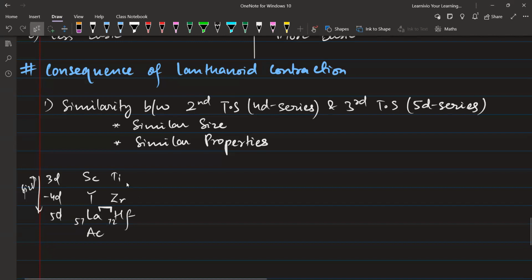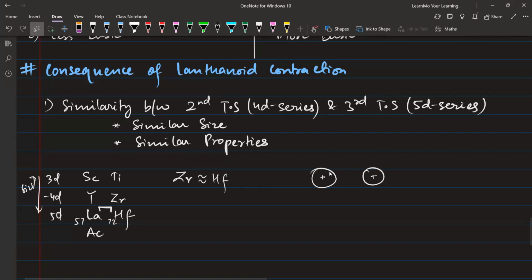But what happens is that as I go from titanium to zirconium, then obviously the size is increasing. But when I go from zirconium to hafnium, the shell is increasing, but the shielding is very poor. So when the shielding is poor, the nucleus can easily attract the valence shell electrons and make the size even smaller. And that is why zirconium has almost equivalent size to hafnium. They are all metals, so they have a tendency to lose electrons, and then they will have positive charge. So if you have two things of the same size and both have positive charge, obviously they are going to behave very similarly, right?